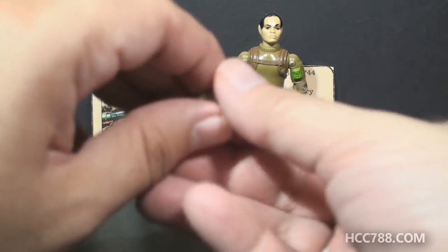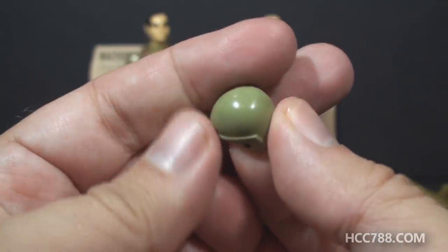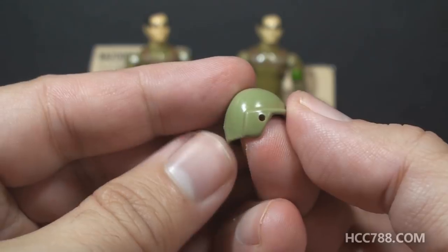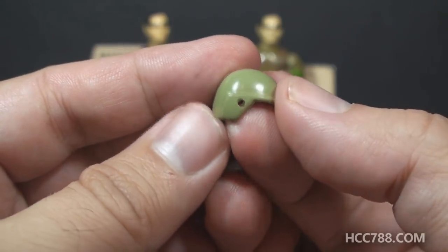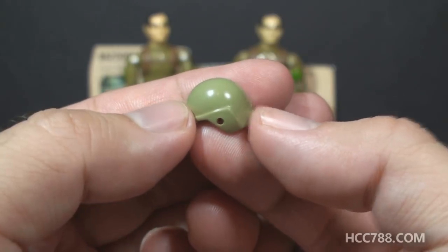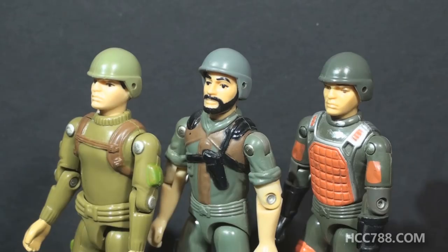Finally, we have the helmet. This is a standard helmet in light green. It has holes in the side for attachments, but Zap didn't come with any attachments. This is exactly the same helmet that came with other 1982 figures. In 1982, this helmet came in three colors: light green, medium green, and dark green. It's considered the standard helmet. It didn't fit every G.I. Joe head, but it fit most of them. It was released in other colors later.